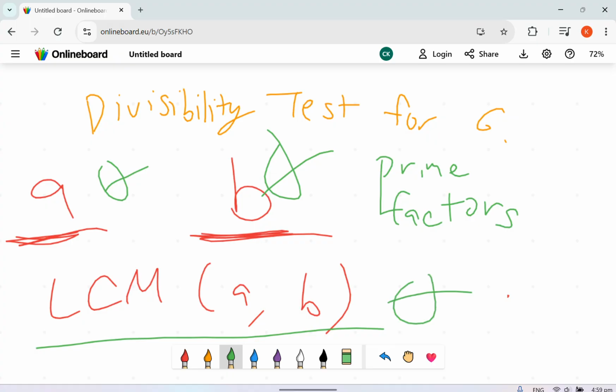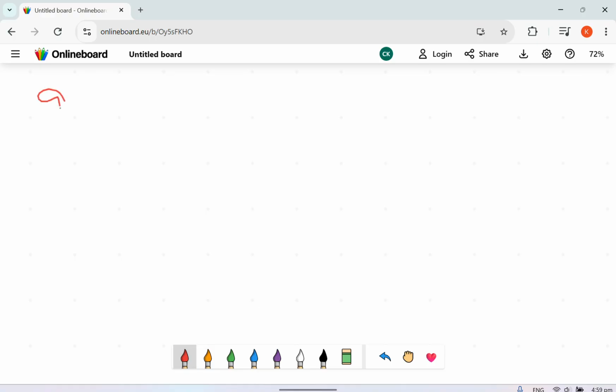And it's not just any multiple, it's the lowest common multiple. It's not any common multiple between A and B. Because if A is like 2, B is like 3, the LCM is 6, right? Another common multiple example could be 12. 12 is also a common multiple of 2 and 3, right? But it's not the lowest common multiple. And then some extra unwanted ingredients are added in. So think about it this way. A has some ingredients. There's A ingredients inside. There are the B ingredients as well.